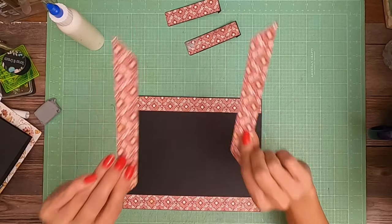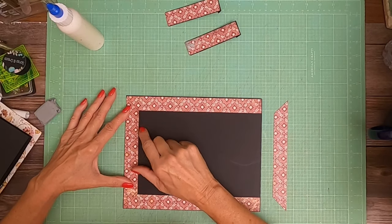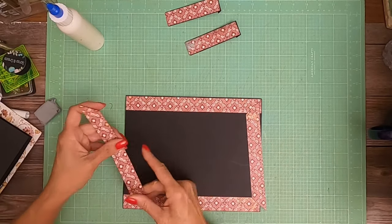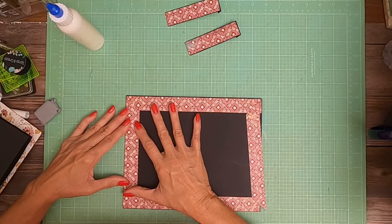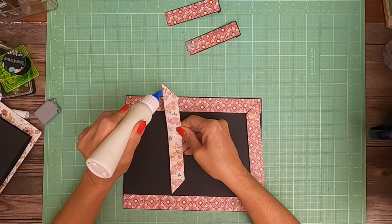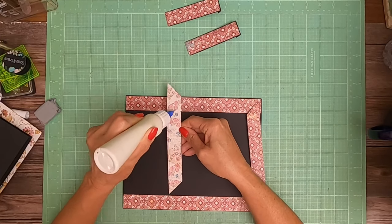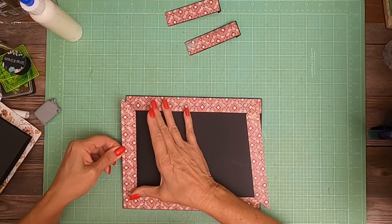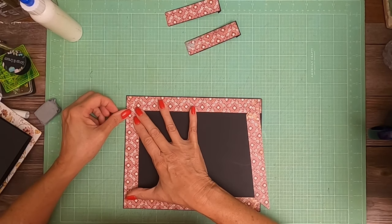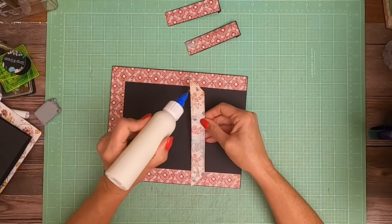Okay, so that's done. As you can see, I've already mitered these two. So I'm going to lay them down just like so. And it's going to give us that mitered look. It's okay if they're not perfect because there's going to be something that lays on top of it slightly. And then that way we preserve this large piece here to be able to use someplace else.